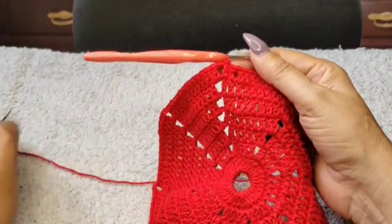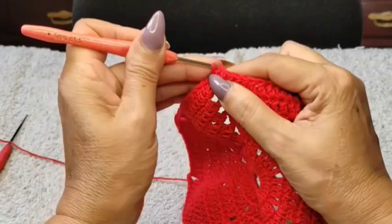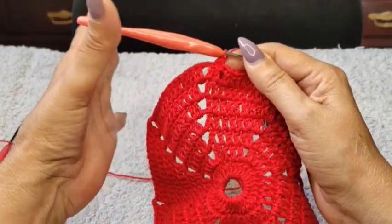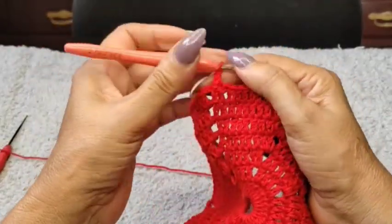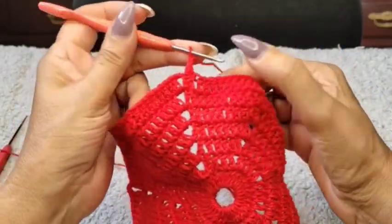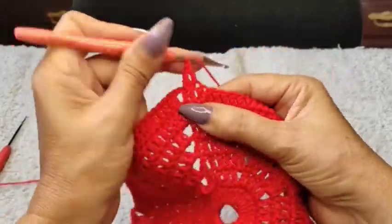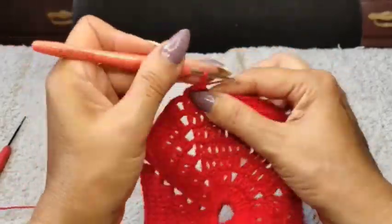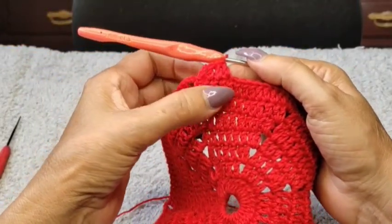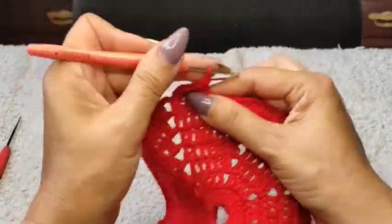Okay, everyone. So I completed row 7. I'm going to do the walk, as I call it, to the next double crochet. I'm going to do a single, but you can do a slip stitch if you're used to doing your 3 chain double crochet. So we're not going to work on the first double crochet or the last. We're going to start to decrease. So I'm doing 1 per stitch. So on row 7, you're supposed to have 14 double crochet. Since we're decreasing now, we're going to have 12.